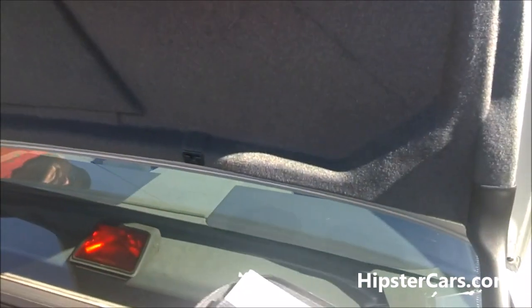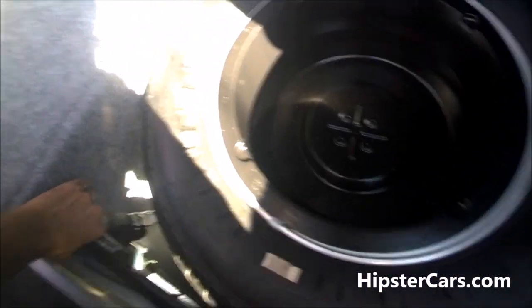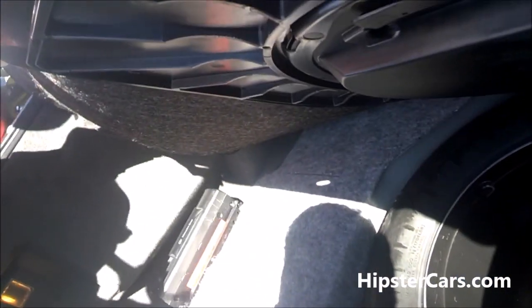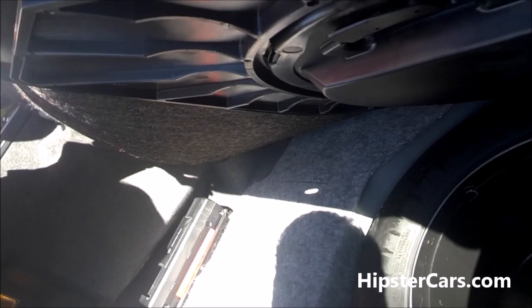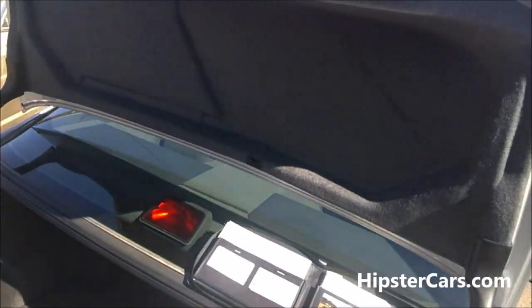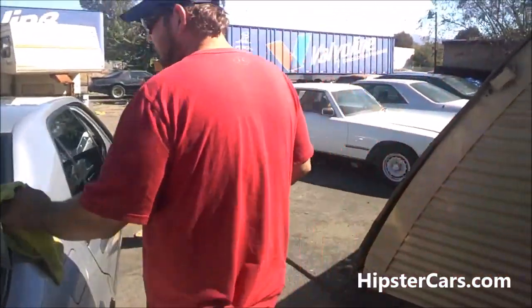Hey Chuck, this is the jack I was telling you about. I don't think this thing's ever been out of here. I'm not going to take it out. Look down in here, Chuck. Look at the little knob on it, that little rod that just sticks into the side of the car. Oh yeah, mine was like that. We were just talking yesterday because we're using our four-post jack. We're working under them and stuff. We're not using that little dinky jack. We use the big jack with stands.